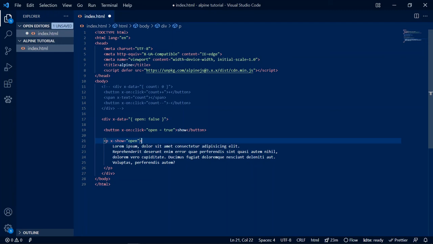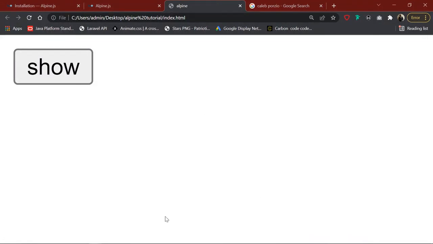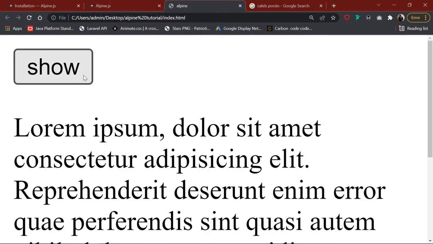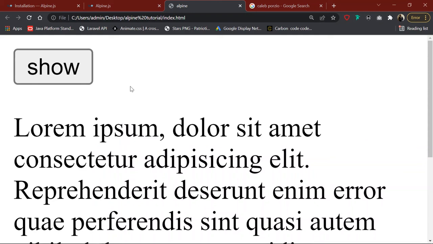Okay, so I set it to open now. Let's look at it now. So you see, by default, it's not going to show. Now notice that it's not going off. That's because of what I told you earlier on.